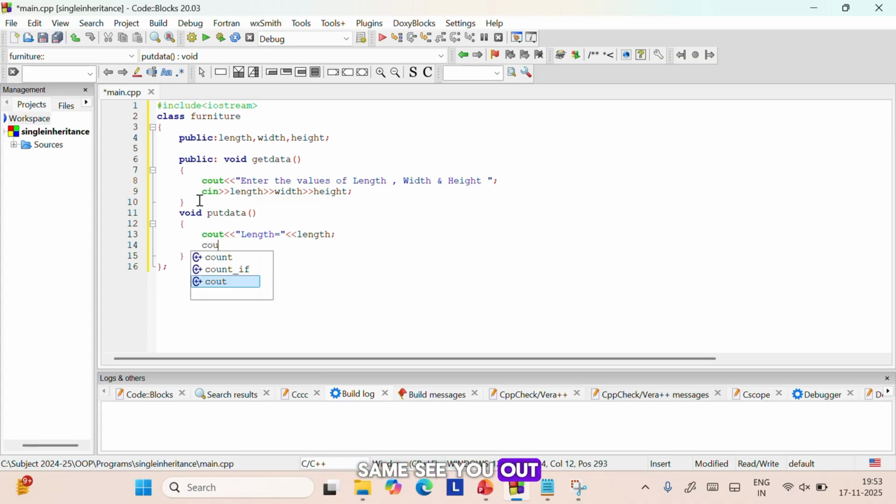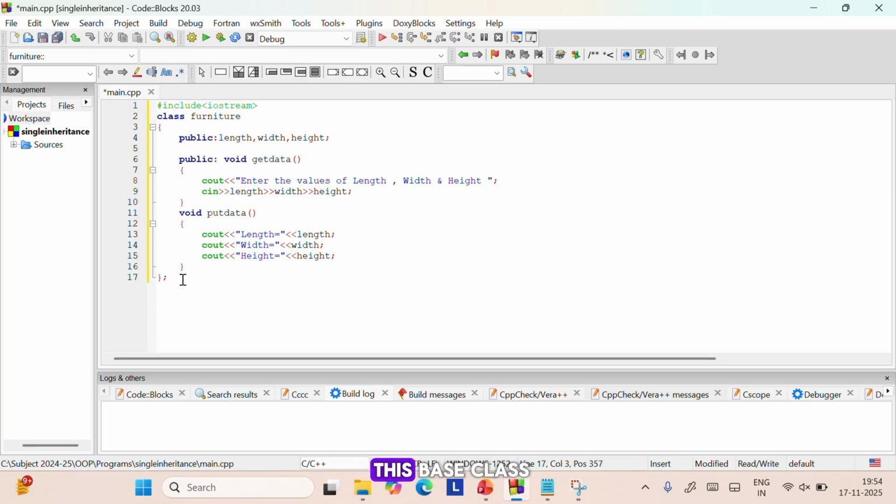Same, cout width equal to width. Cout height equal to height, right? Now we have written the code for this base class. Now it's time to write the code for derived class.